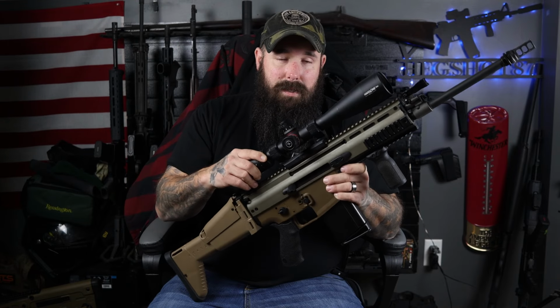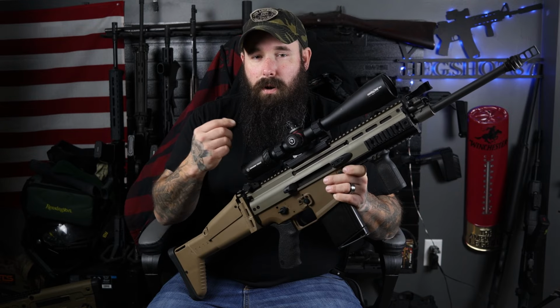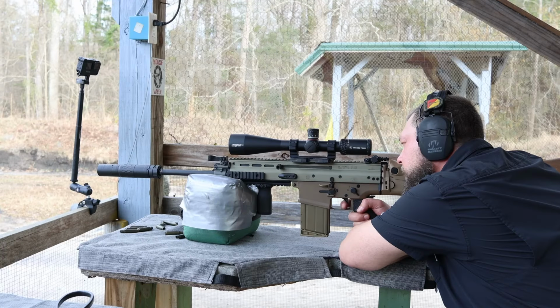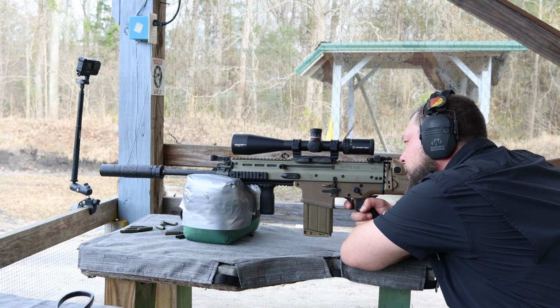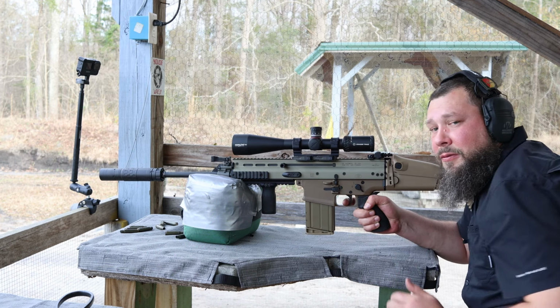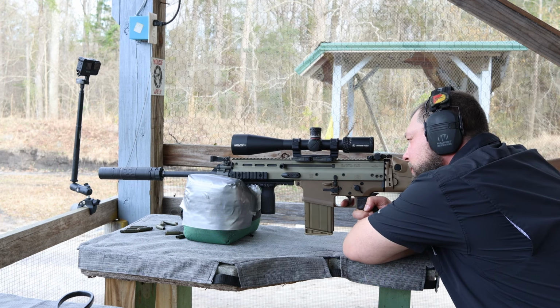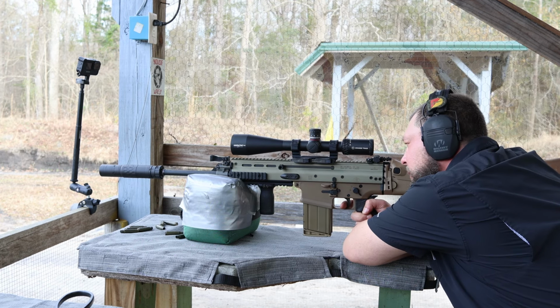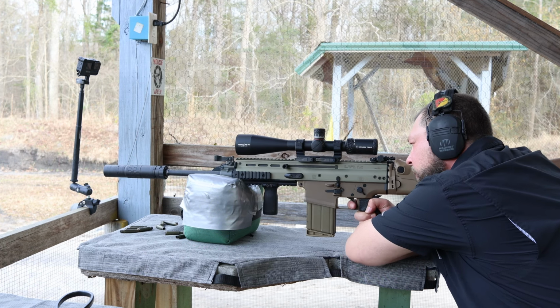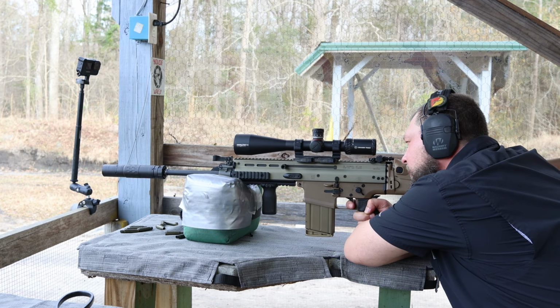Now, another thing that really sucks about the SCAR in general is its ability to eat up your optics, meaning that it can destroy them. Now, the reciprocating versions of this gun are, I think, more known for this. FN has since fixed this. On their 20 and their 17, they've gone to non-reciprocating charging handles, but sometimes you can save a good amount of money on the reciprocating versions, and I wouldn't steer anybody away from this version.